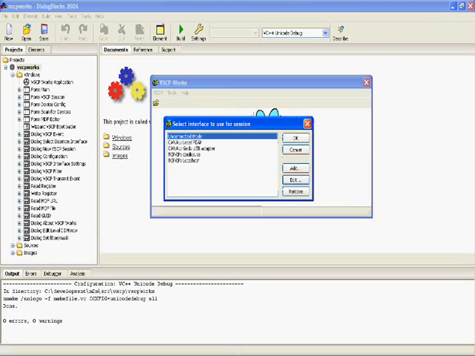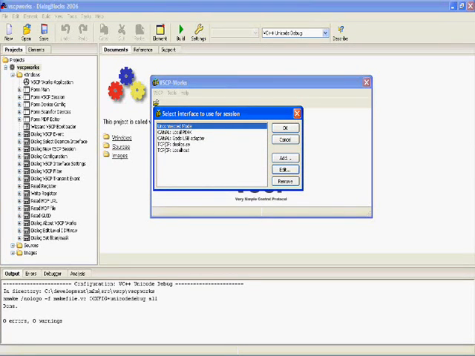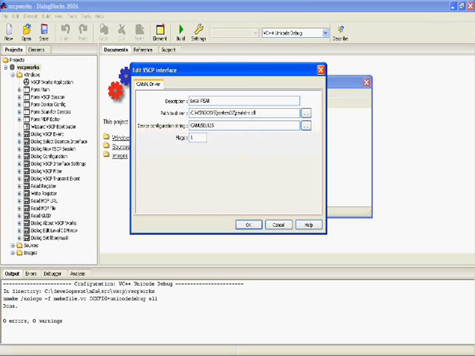The client window has the same first interface. We select what interface we want to talk to. It's TCP/IP, or canal. You see also the unconnected mode, which we can use if we want to look at some saved data or something. But for an interface, we can add new interfaces, of course, and we can edit interfaces, and we can remove them, and in this case we can look at how they look.